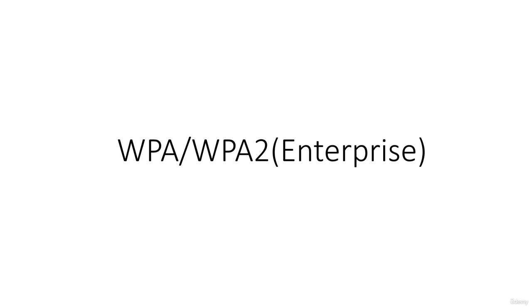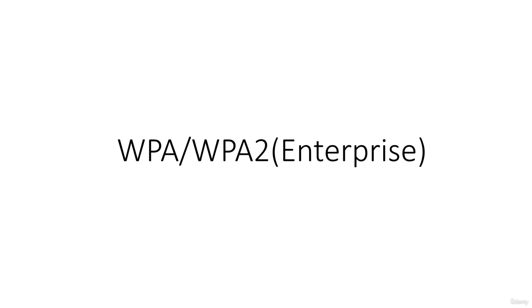WPA2 Enterprise has been around since 2004 and is still considered the gold standard for wireless network security, delivering over-the-air encryption and a high level of security. But don't think it is easy to deploy. Whether you deploy it for the first time or you are a seasoned expert, there are always unique challenges ready to give you a headache.